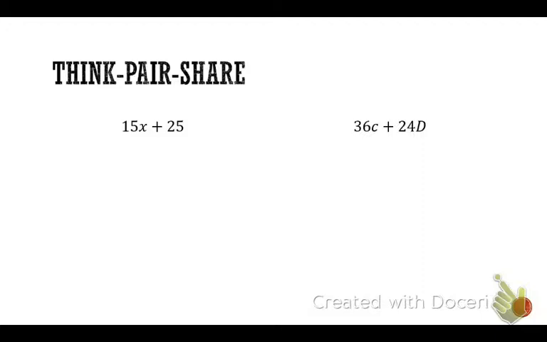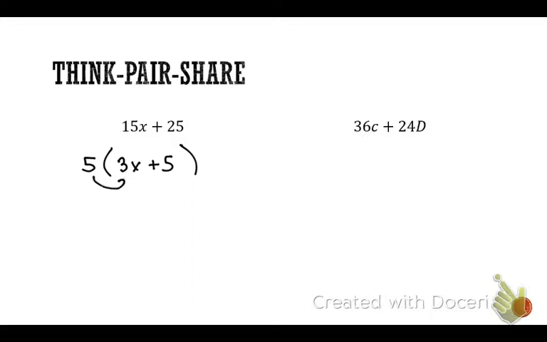All right, let's see. Reese, what did you find for the GCF? Okay, do you agree with him? Yes. Okay, 5. Does anybody want to raise their hand and tell me what was left inside the parentheses after you pulled out the 5? Macy? 3x plus 5. Did you guys get 3x plus 5? Just kind of nod your heads if you got 3x plus 5 inside. Okay, so I know that this is right. Did you kind of put it back together to check it? Are you guys getting the hang of that?